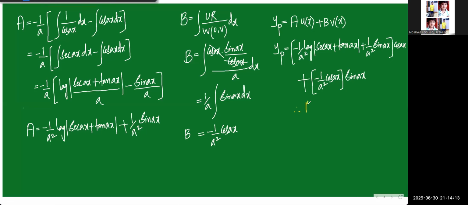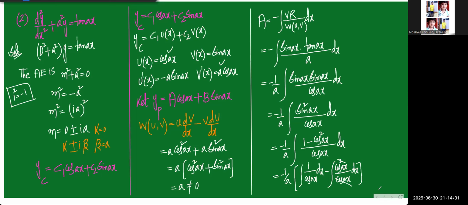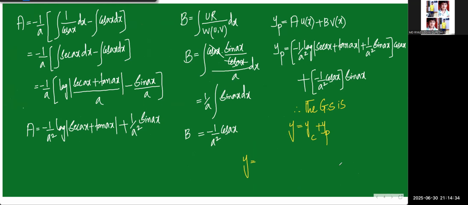the yellow color is not visible either. Sir, the yellow color is not visible. y is equal to complementary function plus particular integral. So y is equal to the complementary function, we got it as C1 cos x plus C2 sin x, plus the yp value we got here. You write that, okay? I am just not writing that yp, whatever it is, we have to write it down and then stop the process.